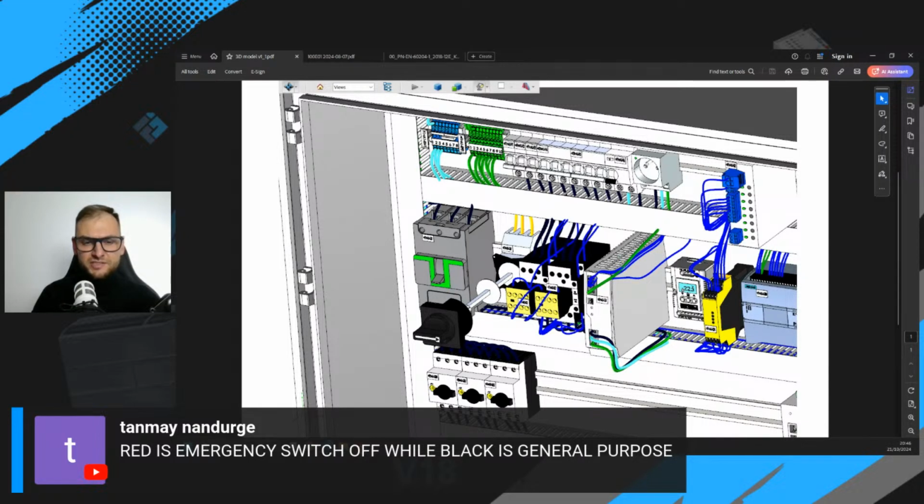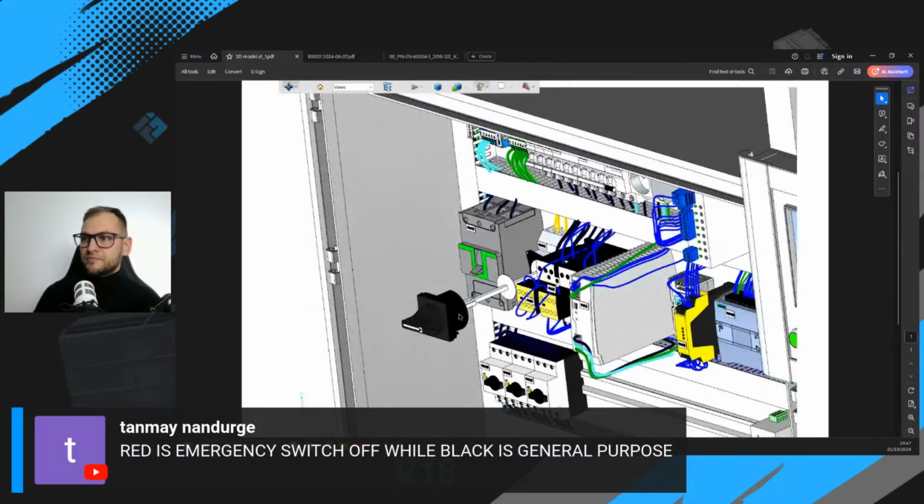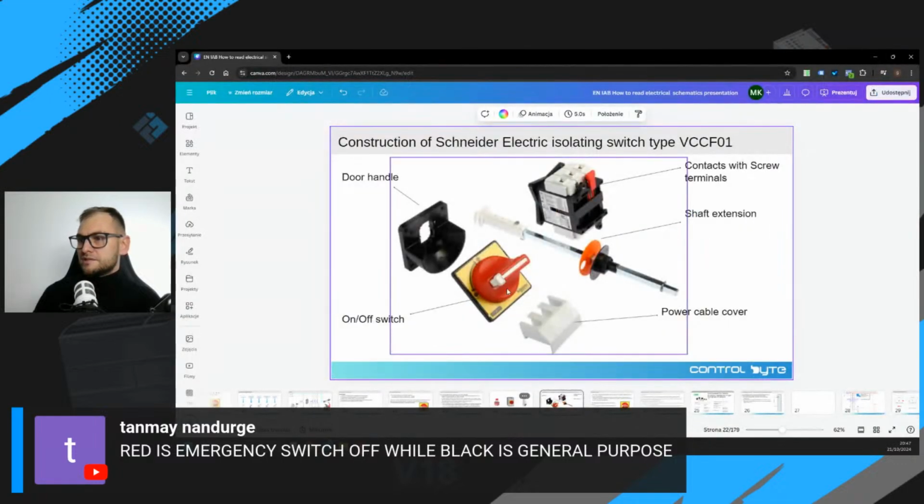Red is emergency switch off, while black is general purpose. Yeah, exactly. You can find in the catalogs and on the market switching devices in black and in red and yellow. And if you use your main switch as an emergency device, you can use the switch like on this slide, okay?